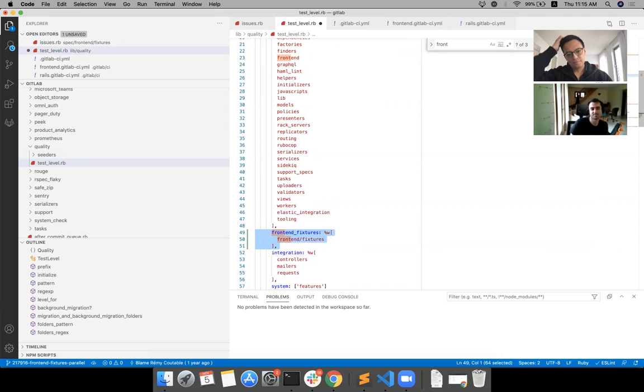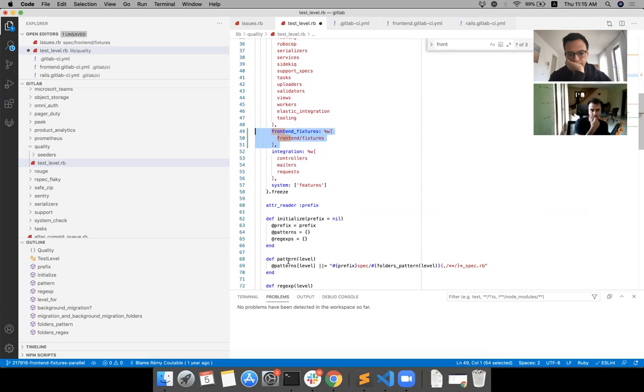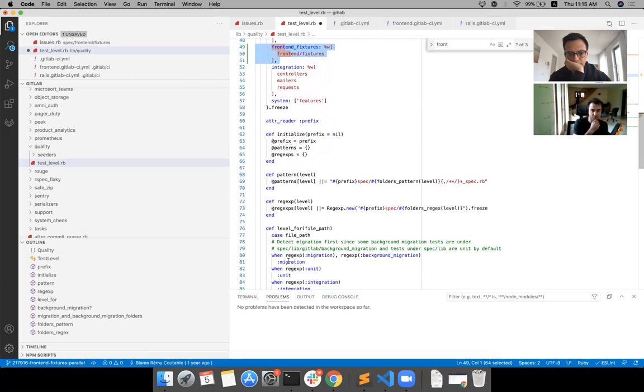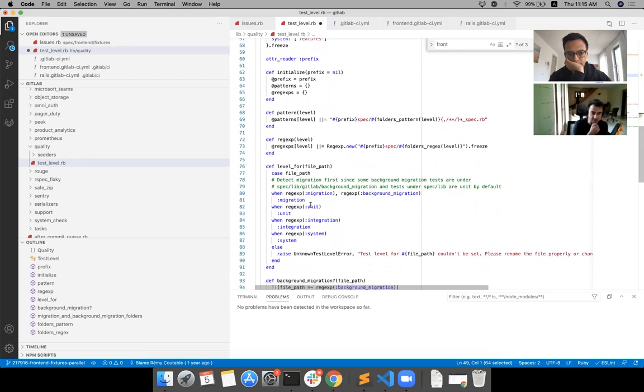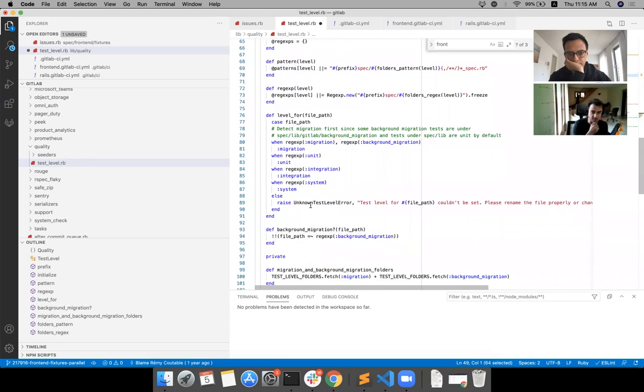So yeah, let's ignore that for now. And if you scroll down a bit, we have a few methods. So as you can see, for instance, the migration.